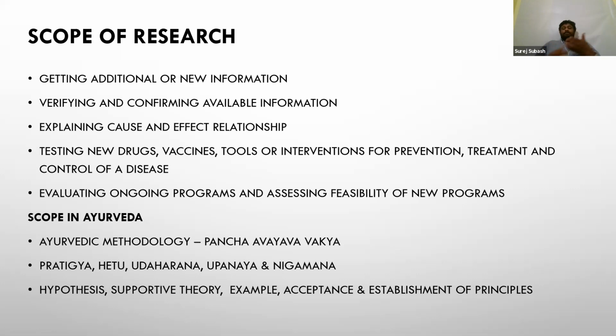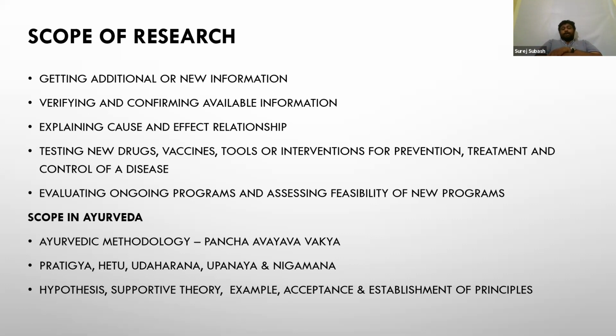Likewise, suppose somebody else wants to say whether injection of a particular iron sucrose is a better alternative to deal with pregnancy related anemia than oral medication or oral supplement of iron. So these are the different methods by which people can test new drugs or tools of intervention, or prevention, treatment, or even control of diseases.